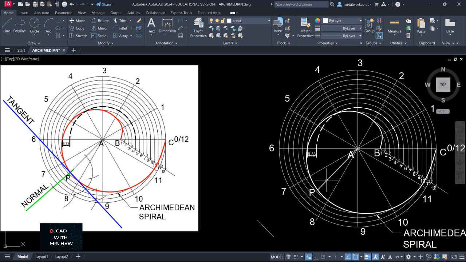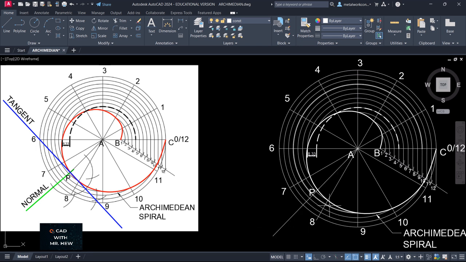Then we're going to extend the line AP to intersect this line out here. So we type EX, the shortcut for extend, and click on this line. I'm going to keep extending it just like this, okay? Good. Enter. Now we're going to delete this line, all right?